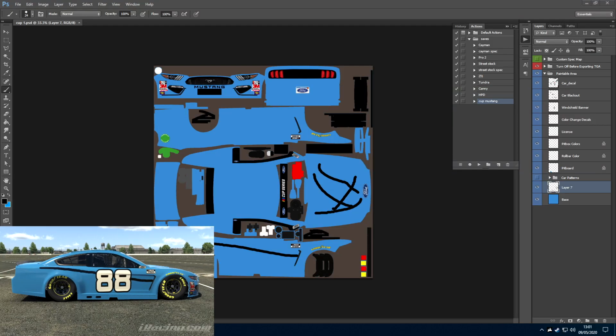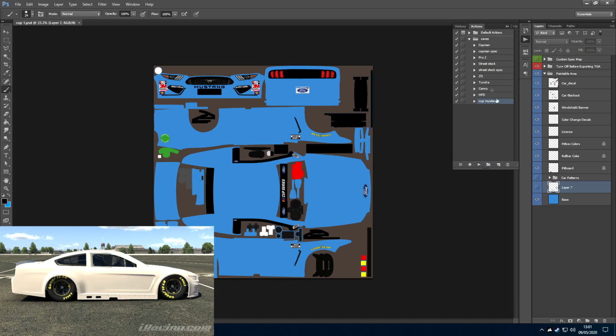As long as you keep going back to your actions in Photoshop once you've made a change, you can paint for a couple of hours and then press play if you want. Just press the play. And because Photoshop remembers what you've pressed, it just redoes it for you. It saves you going through the whole thing again. And that's it. That's how you paint cars in real time in iRacing using Trading Paints.